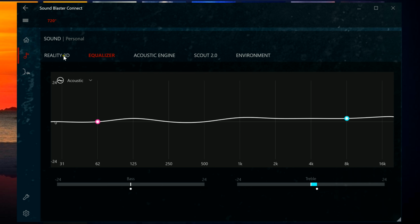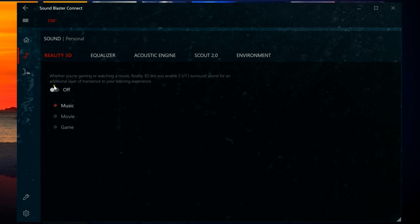They also have something inside, which we've talked about before in another video, which is their Connect software. Connect is pretty cool because inside there you can totally customize your audio environment. There's all kinds of things for watching movies, for playing games, for changing your voice, for changing the equalization. Honestly, there are just so many ways to customize your sound environment in that. I think you'll spend a lot of time in there just playing around and hearing the different things it has to offer.